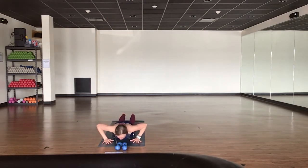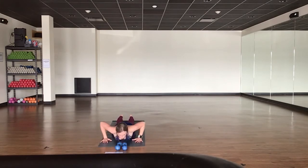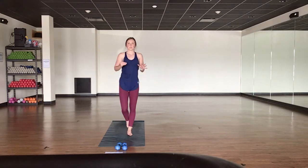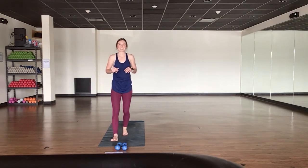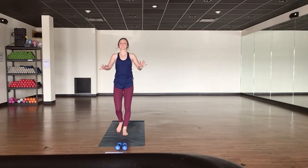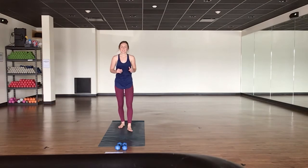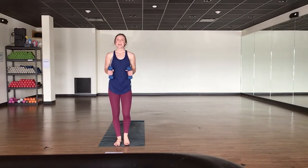Inhale, lower. Exhale, lift. One count down, one count up. Gaze down, palms face down. Shoulder blades squeeze behind you. One count down, one count up. You can find a pause at the top — slow this motion down. Slow your breath, focus in on your movements. Inhale, lower. Exhale, lift. Stay strong through this — emphasize the action on your back. One count down, one count back and squeeze. Hollow through your core. Stay with me for five — pop it up on your feet in four, three, two, and one.